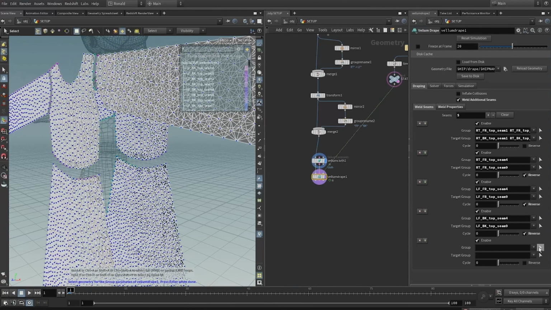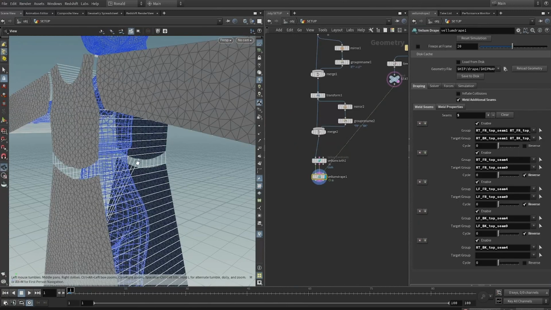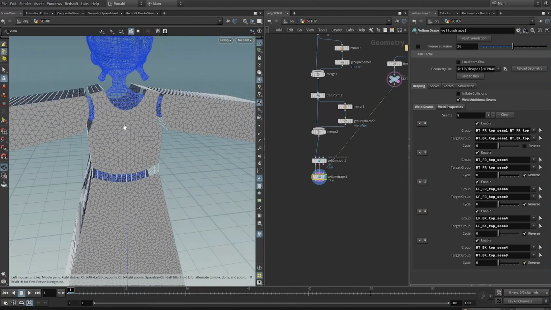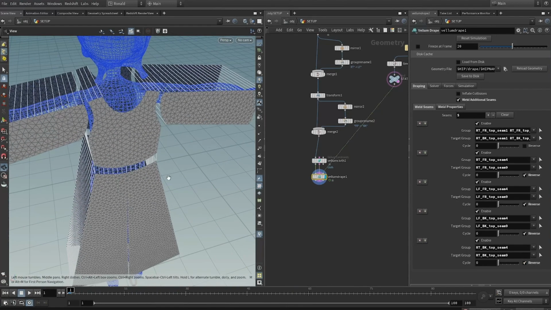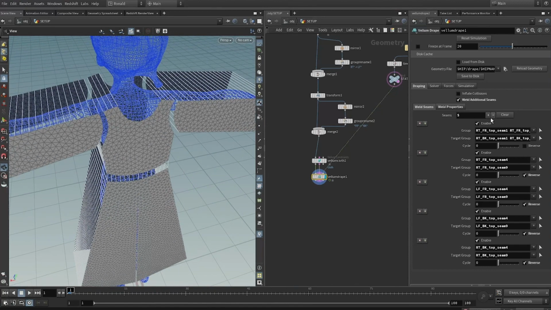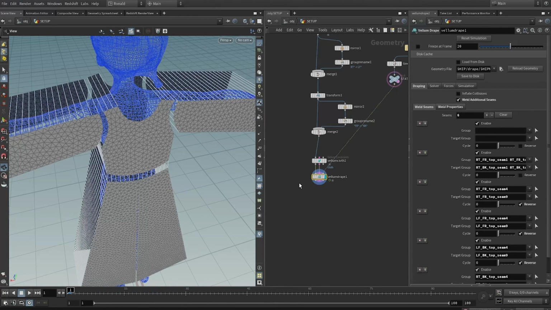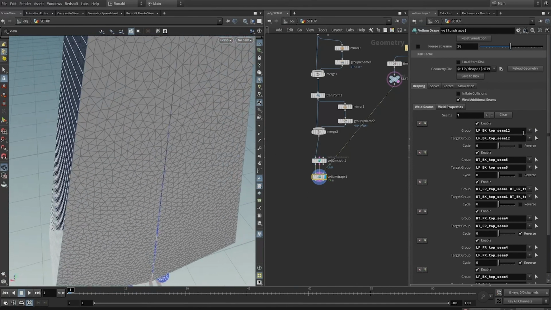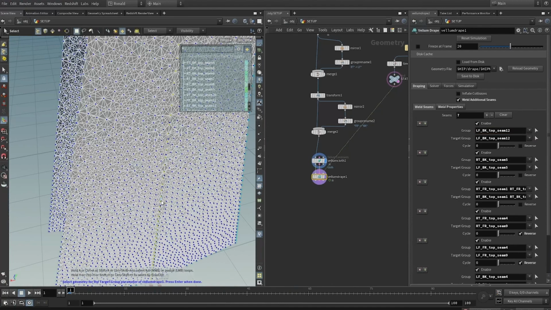Maybe we should fast forward this process in the edit. Click on this, and check reverse. And finally, I do want these two seams at the back to be connected to each other, and these two also. Instead of pressing plus, which adds a slot at the bottom, I can actually press this green button here and it adds a slot at the top. So I don't have to scroll up and down. So I'll select this group to merge with this group, and this point group to merge with this point group. So you can see that it's quite difficult to select here. The same selection from my source to target, so let me fix that.